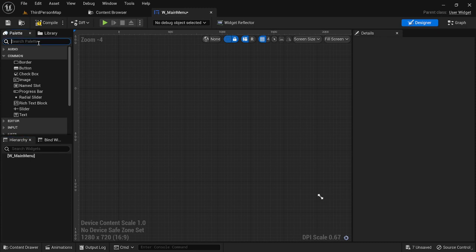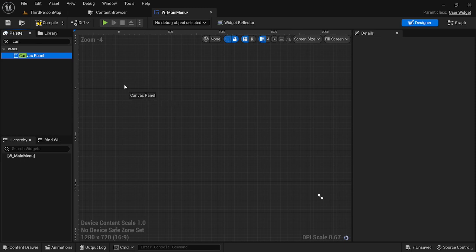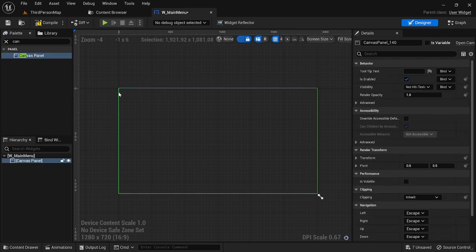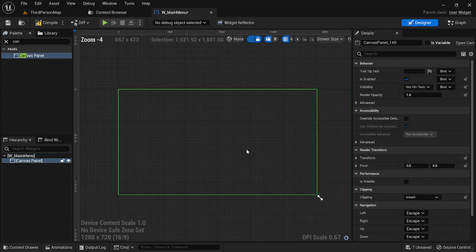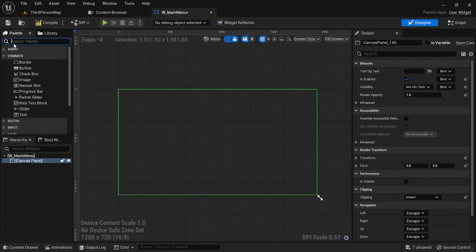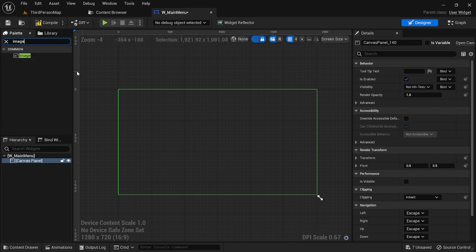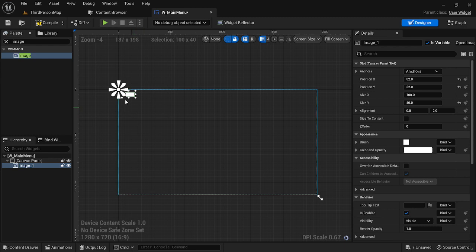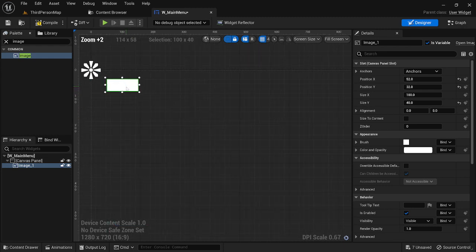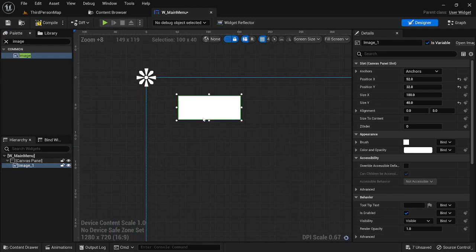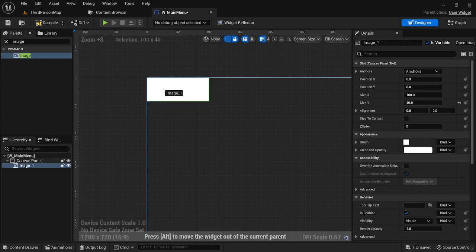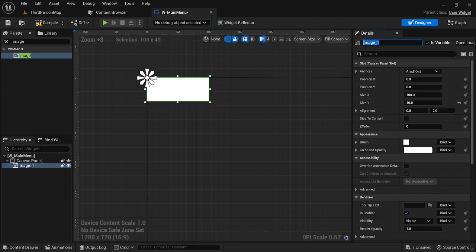So to start off our main menu, and what you'll do to start off most different types of UI, is add a canvas panel. This is just sort of going to act as a border for your actual UI. So our main menu is going to exist entirely within this border. And to add a background image that we put in before, I'm going to just take an image and I'm just going to put it in here. This, again, is very simple, allows you to just put an image into Unreal for your UI. So we're going to go here, we're going to rename it something like background.